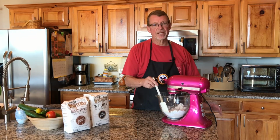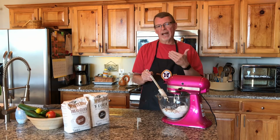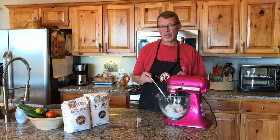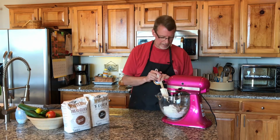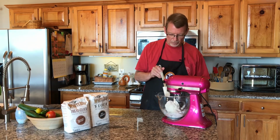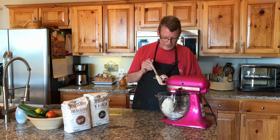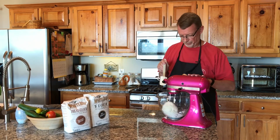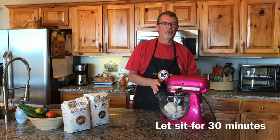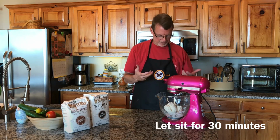and then we will let it sit in the bowl as it is, uncovered, for about 30 minutes. And then after 30 minutes, we'll come back and then we'll knead it for 7 to 10 minutes. I'm going to let the mixer knead it for the majority of that time, then I will take it out and I will knead it on the counter here. So you can see here, hopefully you can see how that's now forming a dough ball. It's a rough dough ball. The loose flour that's sitting on the bottom is starting to all get incorporated. And so that's looking very good. So what we have now, I'm going to shut it off, is a rough ball of dough. So I'm going to let that sit for 30 minutes. And then when we come back, I'll show you how to knead it and get ready for its first rising.